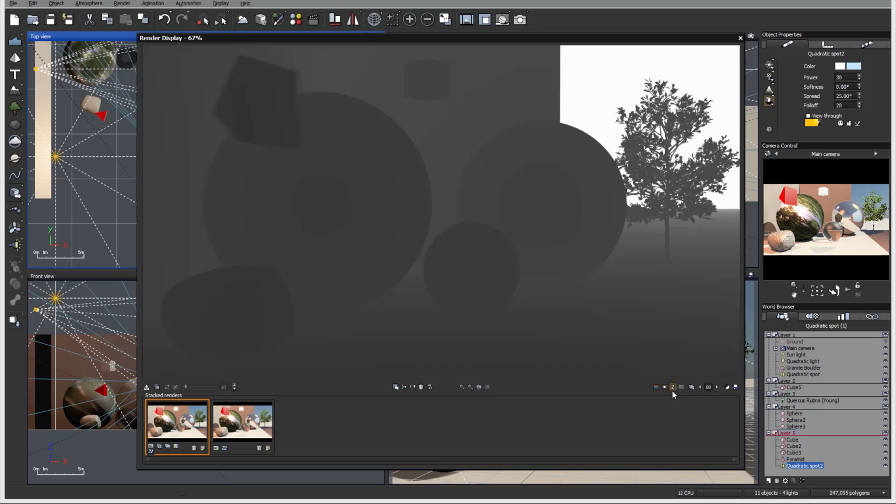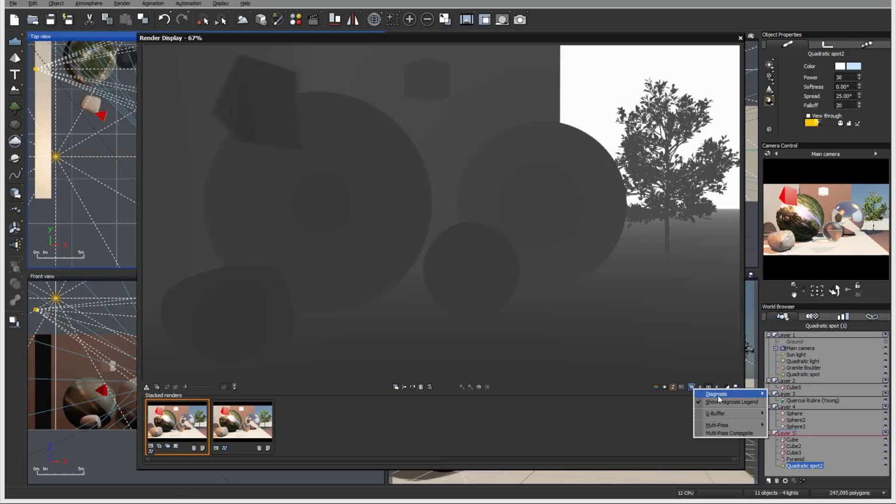Okay, next we have a Z depth, which changes color: white where the black is closest. This way, if you don't want to use depth of field, you can apply it in post-production by using the Z map. Okay, next we have options. We click right on this arrow. It will give us the G buffer option or diagnostic.